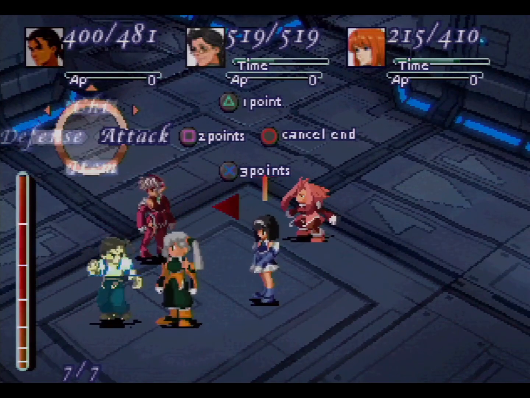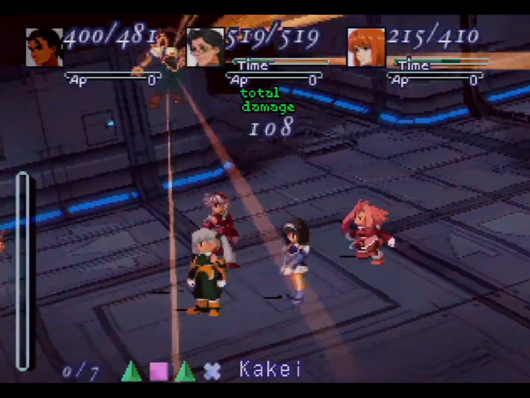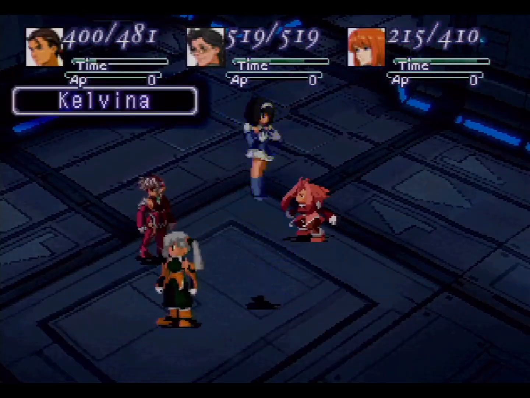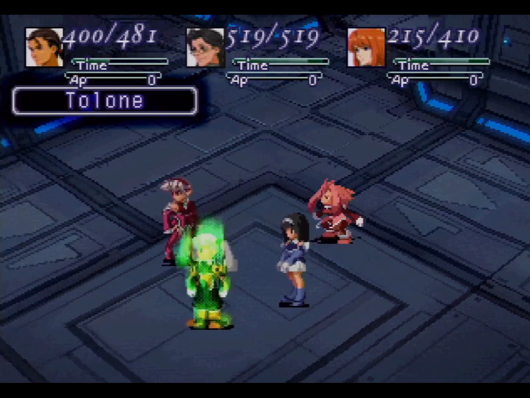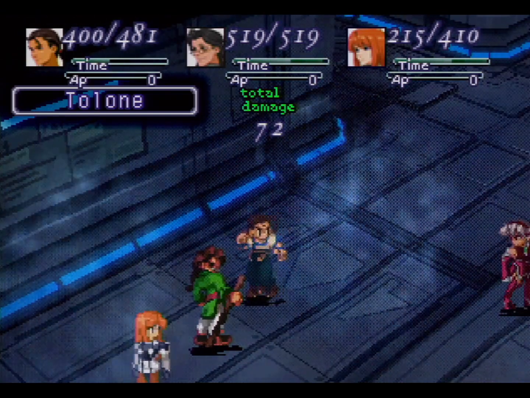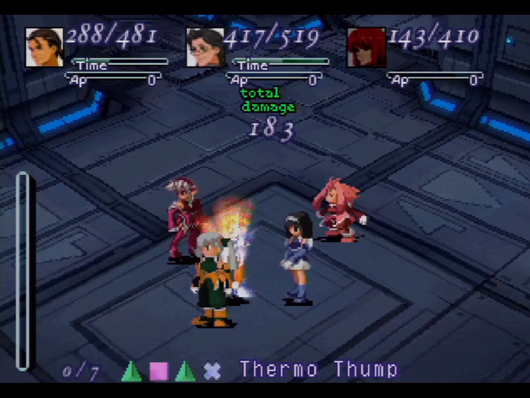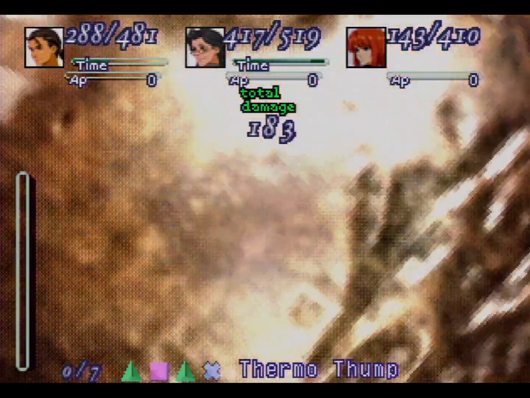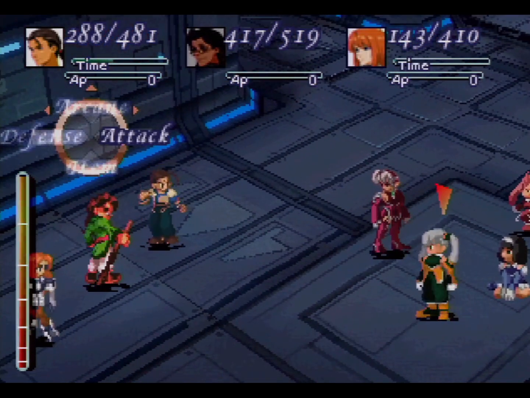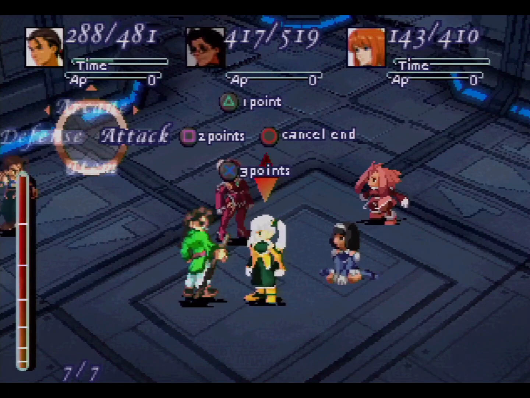Alright, next up is Calvena, who is water. So we're going to want to go for fire element attacks. And she has the ability to heal her party members, so definitely want to go for her soon and early. So that she can't do that. Stop doing that. Alright, got her. Next up, we're going to go for Talone. Talone is wind element, so she is weak to earth.